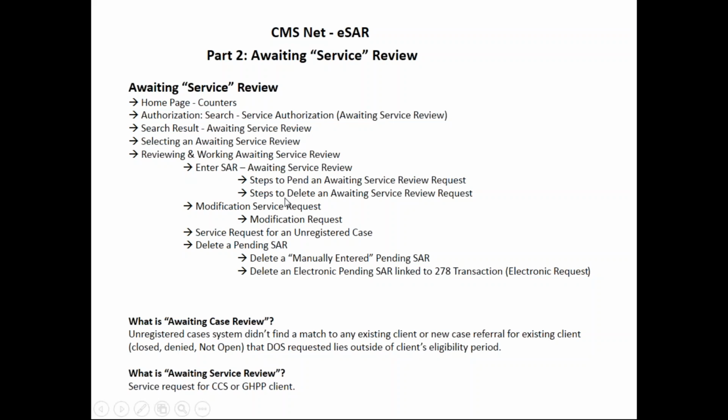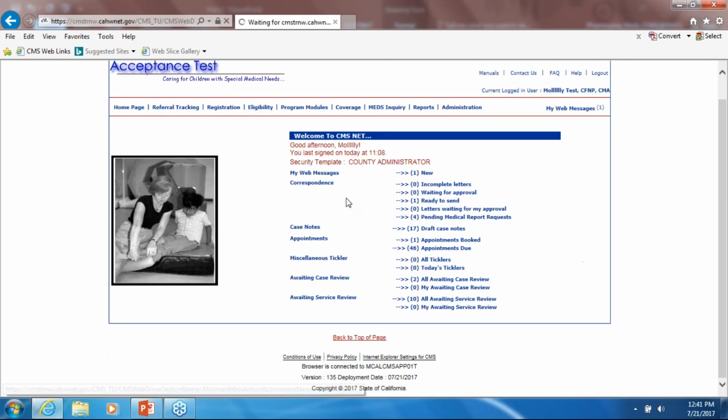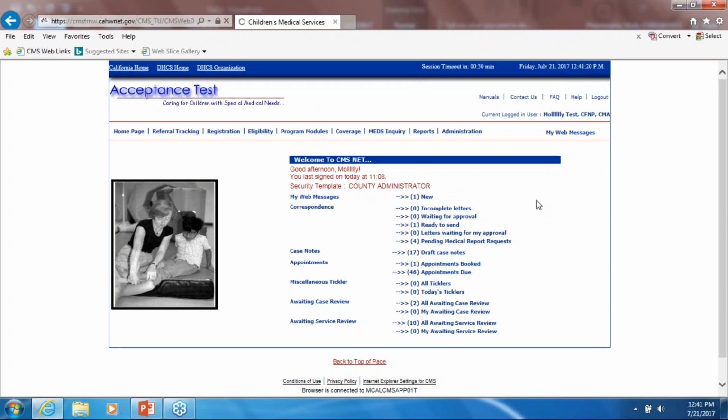First of all, let's go ahead and go to the CMSNet home page. First off, just as an FYI, we do have a session timeout here. You have 30 minutes each time you do something to refresh your screen. You have 30 minutes to work in CMSNet. If you leave the session for more than 30 minutes, of course it will time out and it'll say session expired here. Okay? So from the home page, let's go ahead. So as you can see here, it refreshes and now I have 30 minutes.